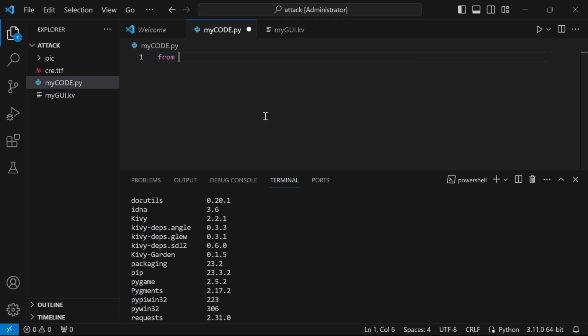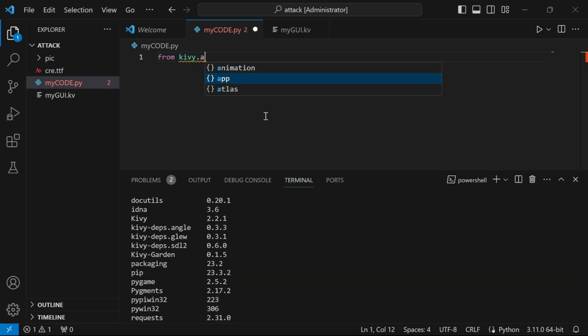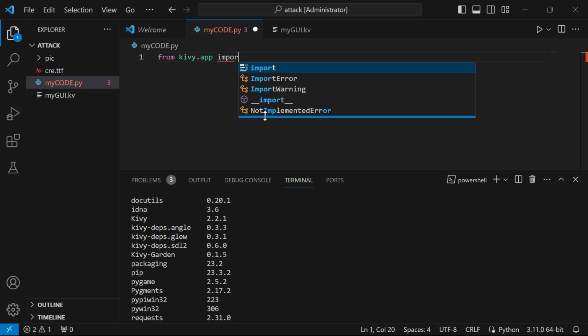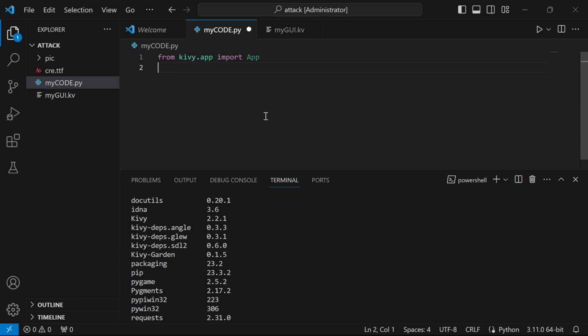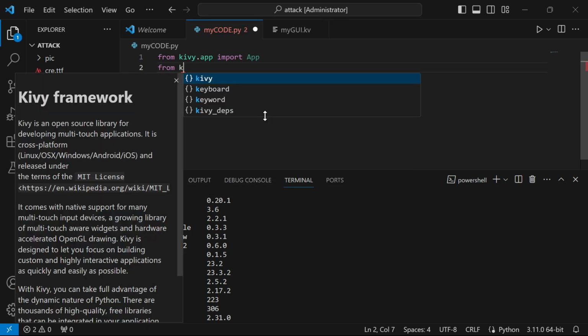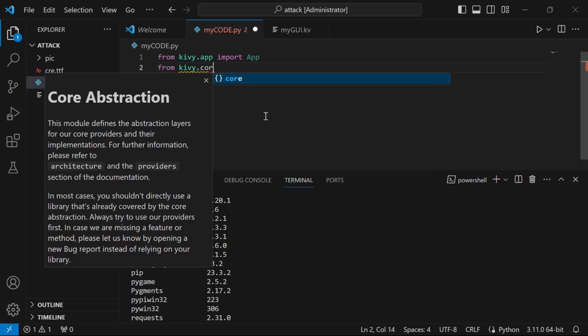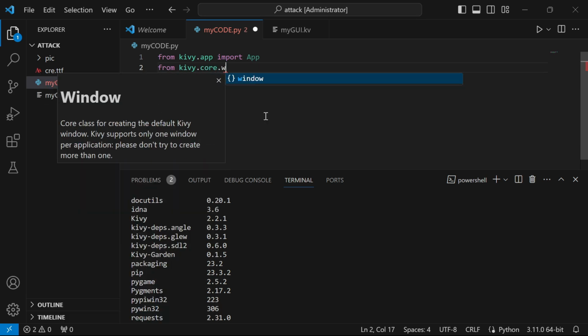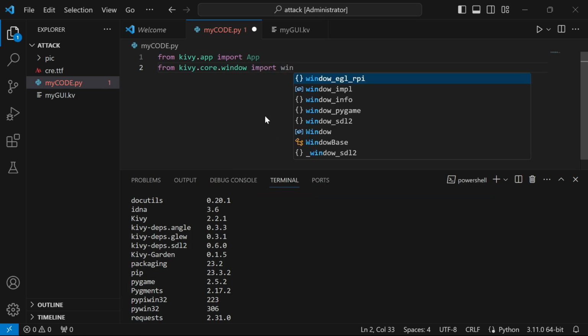From kivy.app with lowercase a, import App with uppercase A. From kivy.core.window with lowercase w, import Window with uppercase W.